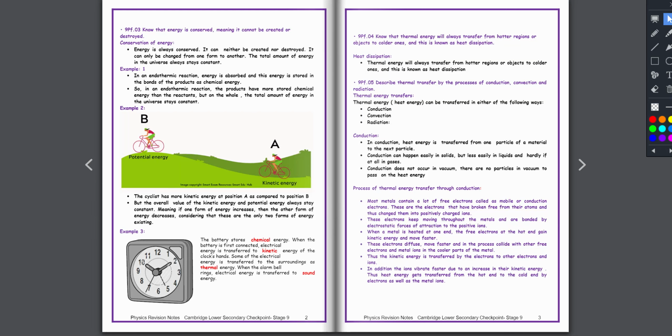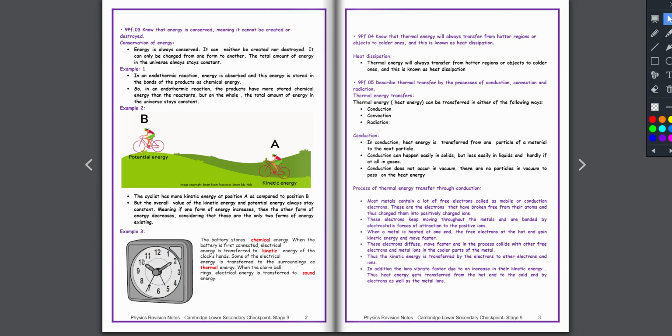So once again, there are different forms of energy. So nothing is being created, nothing is getting destroyed. Energy is only changing forms. So, on the whole, the total amount of energy in the universe is going to stay constant. This is about the conservation of energy and the forms of energy and the interconversion in the different forms. So, you need to remember all these concepts. These are the key concepts.